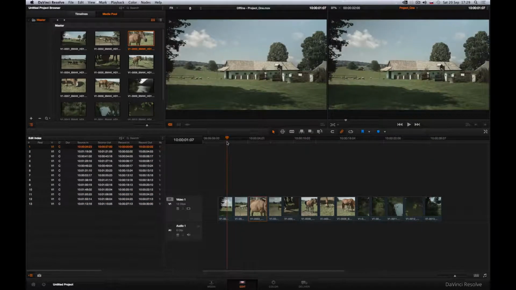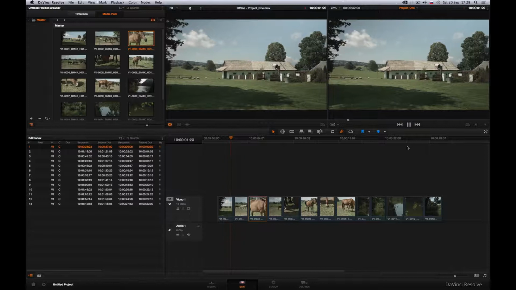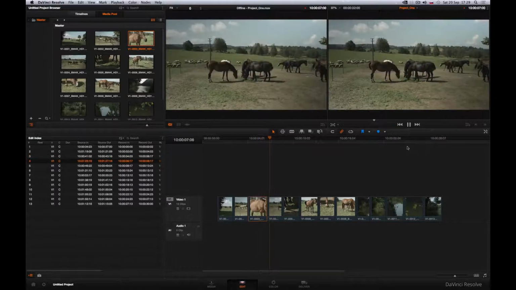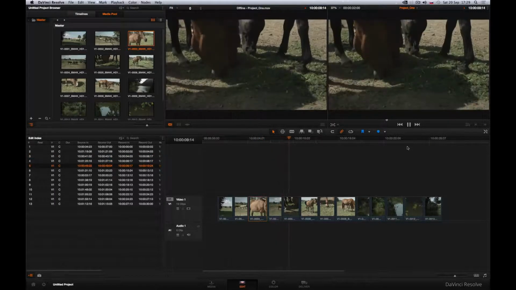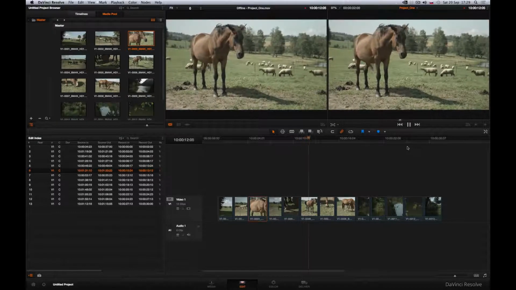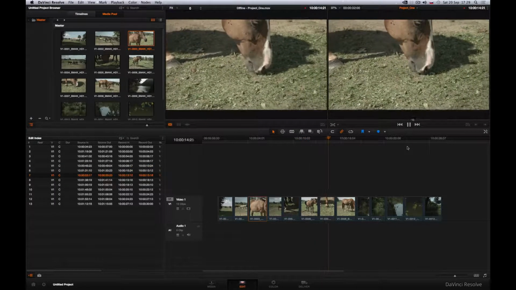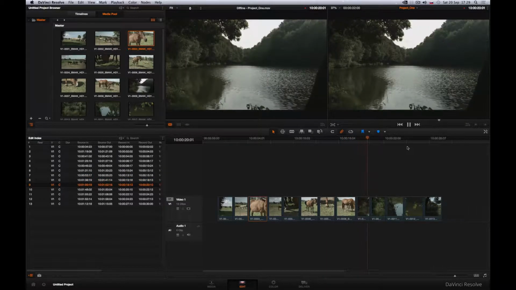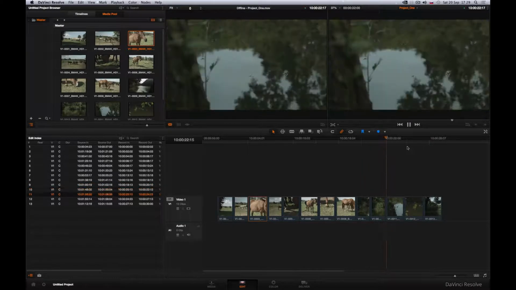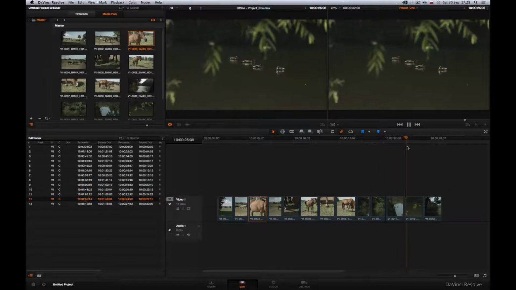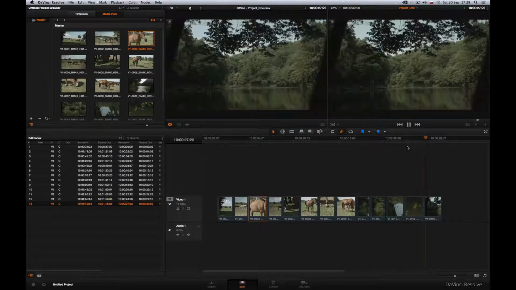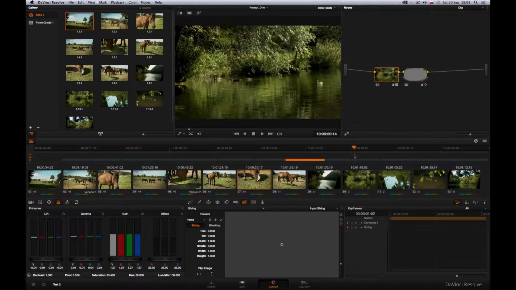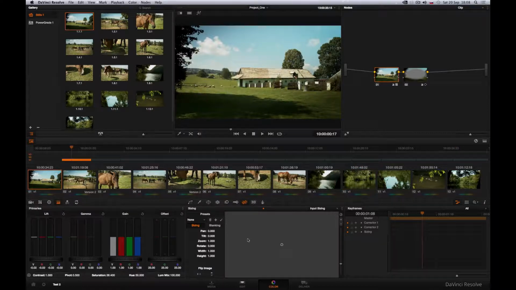A note regarding the reference video: it may happen that despite doing everything correctly, you will not see any images in the reference window. In such cases, the most frequent reason is an incorrect reference video timecode. If that happens, it can be adjusted under Clip Attributes in the Media pool. We are now ready to begin with color corrections, in other words, with grading using the color panel. I will skip this part here and move ahead to the point when our grading is completed and we're ready to transfer our work back into Apple Final Cut Pro.